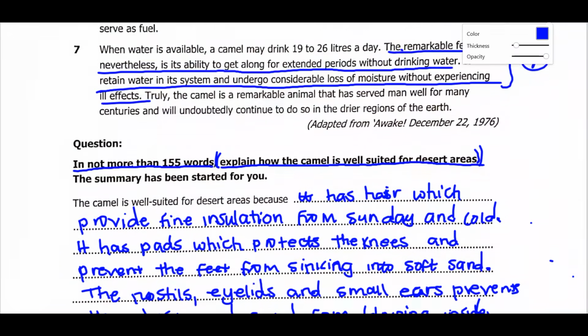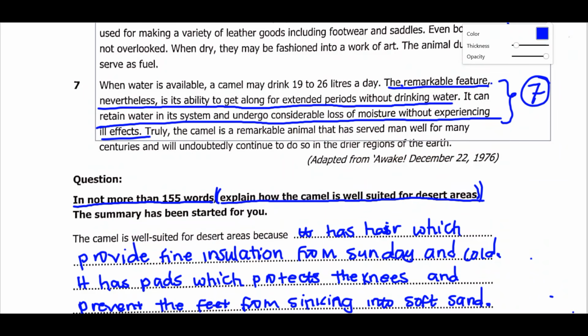So the last point, the remarkable feature is its ability to go for long extended periods without drinking water.